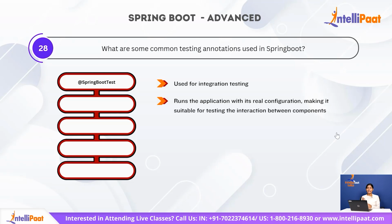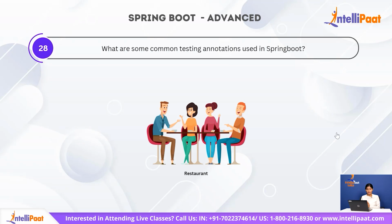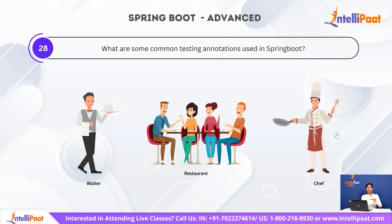Say you have different components, like I have a hello component, a hello greet component. So I have a bunch of components right now in Eclipse as well. So just to check that everything is working fine as expected, you have @SpringBootTest. If you have a restaurant and you want to see if everything is working fine, you will bring customers in there. Customers will place orders. There'll be a chef who processes these orders. There'll be a waiter who will be coming to take the orders from the people and going to the chef, telling him to cook the food. The chef will cook the food, give it to the waiter. The waiter will go back, give it to the customers. So you haven't actually opened your restaurant, but you're checking the full restaurant at once to see that everything is working as you have expected it to.